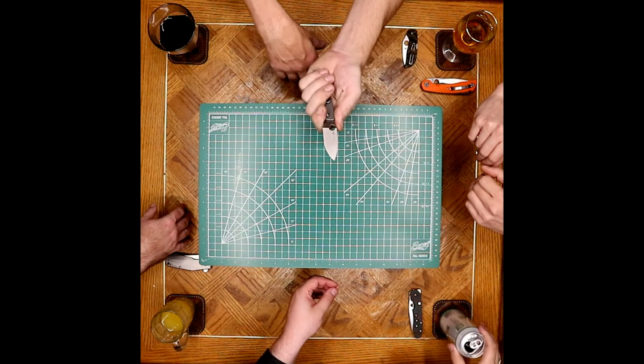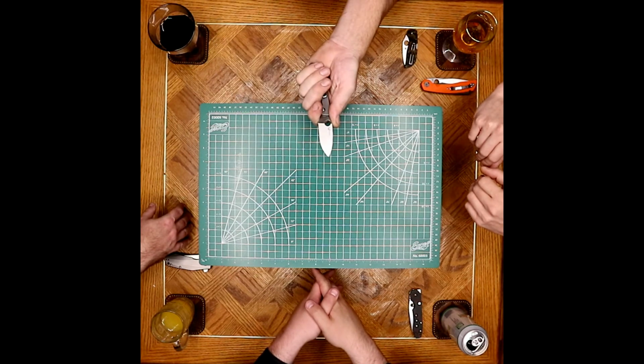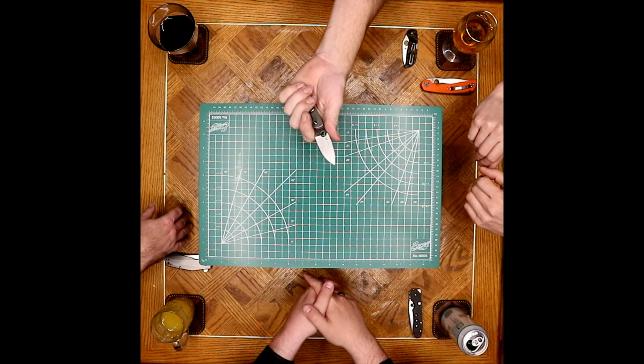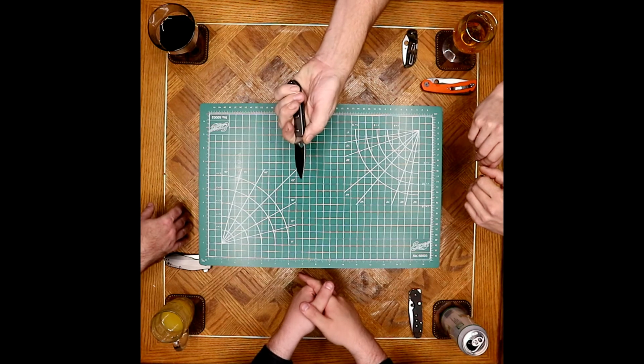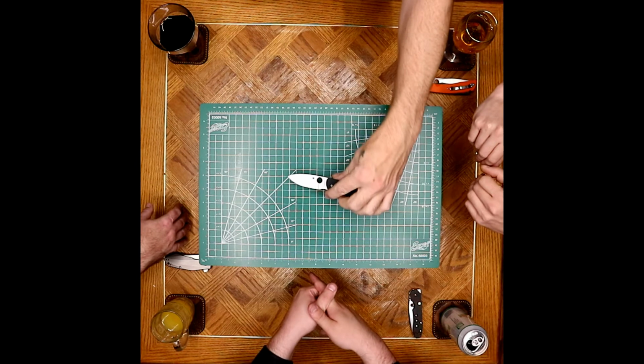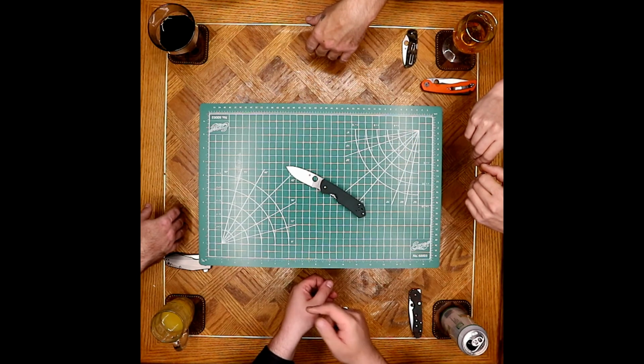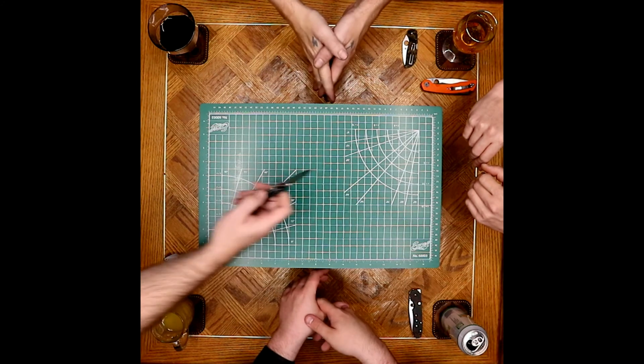Even for me, it's very reminiscent with the blade shape of a Kephart skinner. Especially getting up into that finger choil and with the jimping there, I would skin with this guy. Now, ball bearings for the pivot, unless I'm wrong on that. I don't remember. I thought bronze. I thought straight with bronze.